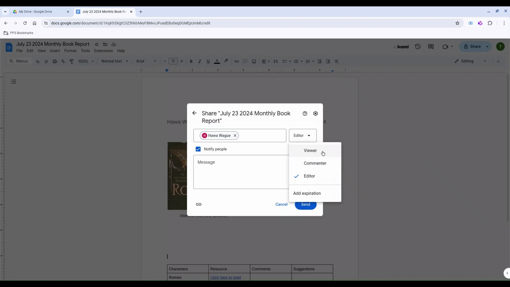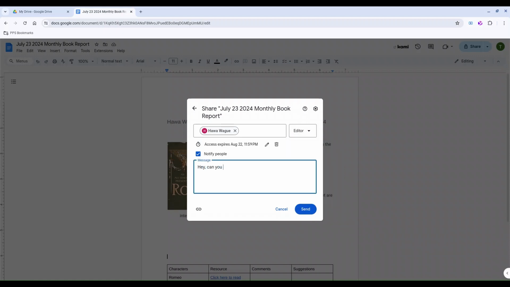You can make them just a viewer, just to view the document. And you can also leave a nice little message like, hey, can you look over my book report? Then I'm going to give them commenter access so they can leave comments.